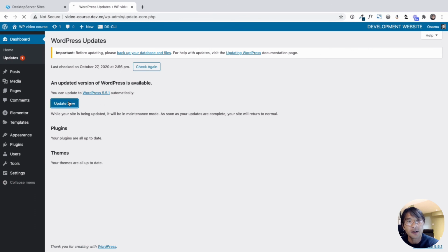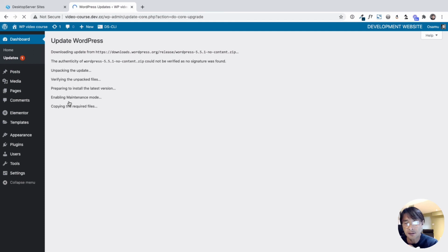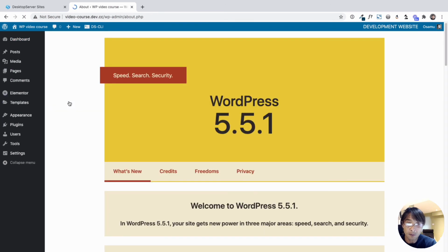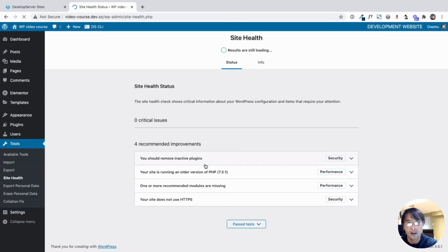You've got to keep your WordPress core files updated because of the performance, and my concern is security, right? So it's the same as your smartphone. You always keep updating your iOS or Android phone because of the performance and the functionality, and most importantly, security issues. So here we go. All right, so you get some idea here.